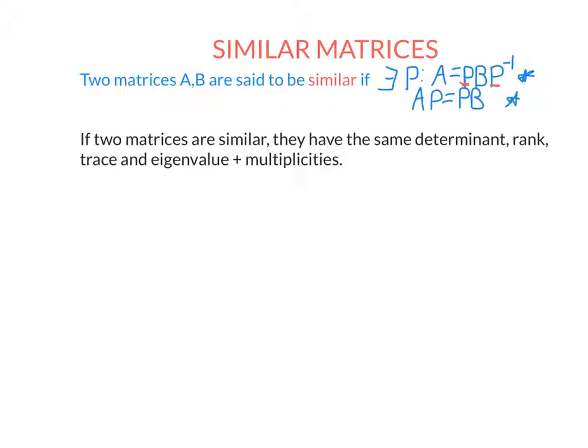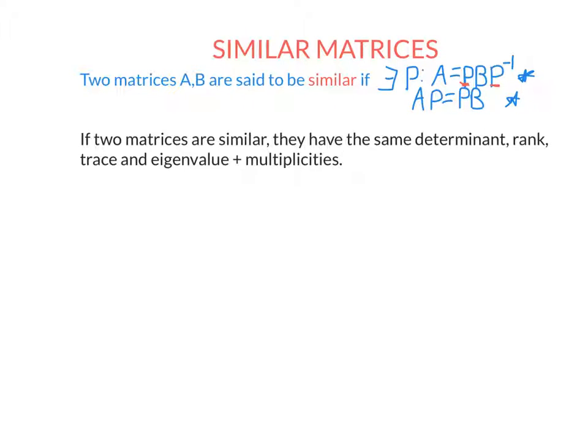So the text in black sort of helps us rule out similarity. So for example, if we're presented with two matrices, square matrices of the same size, we might first check their trace, the sum of their diagonal elements. That's the easiest thing to check. Now, if their traces are equal, it doesn't mean they are similar, but if their traces are not equal, that means they are definitely not similar.